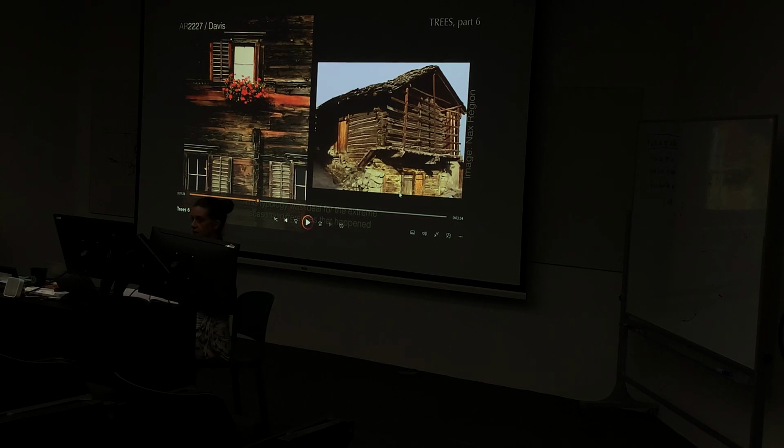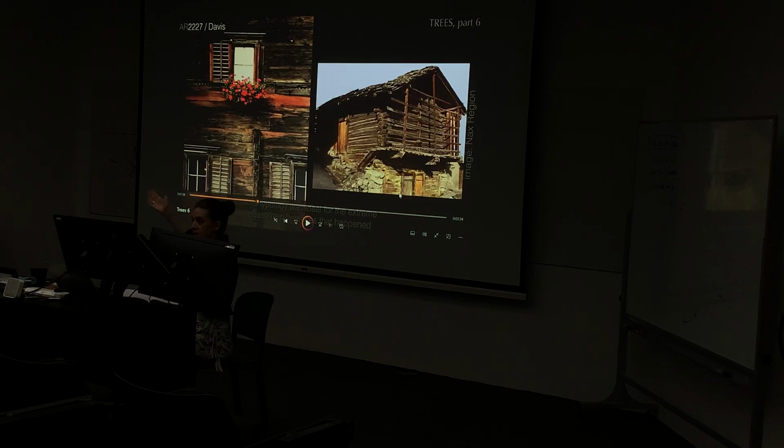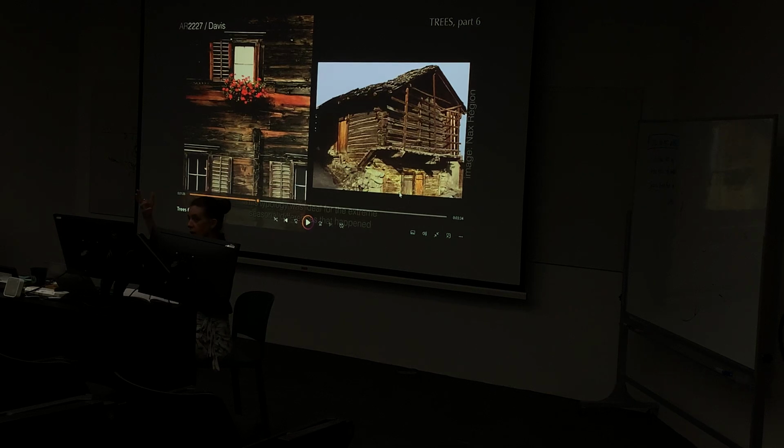So just point out the image on your left-hand side. The ends of the timber are sticking out from the walls. That also happens at the corners where the pieces are making interlocking joints. And they also have a stone base, right, which gets the timber up off the ground, because timber is very prone to rotting, so you don't want it to be directly on damp earth.